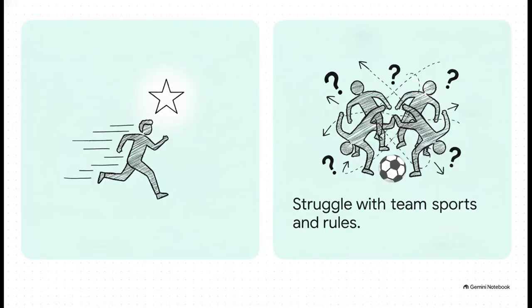Now, this physical awkwardness extends into athletics in a totally surprising way. Many individuals with Asperger's actually do exceptionally well in individual sports. They can be fantastic at them. But team sports, wow, that's an area of intense difficulty. Think about it. Team sports require a rapid understanding of complex, interactive rules on the fly, alongside super high demands on balance, coordination, and muscle control. The fluid, chaotic unpredictability of a team environment is uniquely challenging for them.